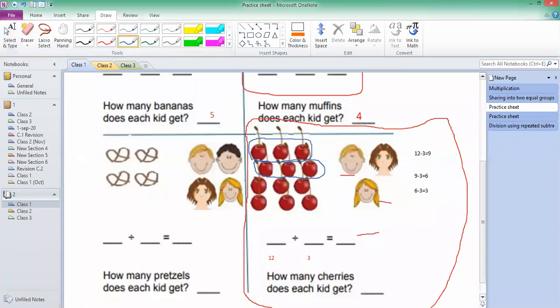So guys, when you subtract 3 from 6, you will get 3. I will make another group. This 3 you have also given to the kids. Now how many cherries are you left with? You are left with only 3 cherries. If you give one more cherry to each of the kids, that will be 3 minus 3, because there are 3 kids and a total of 3 cherries. Now tell me, 3 minus 3 is equal to what?